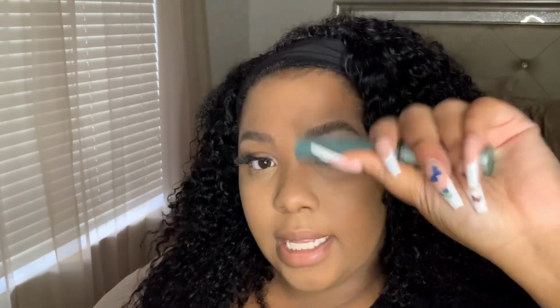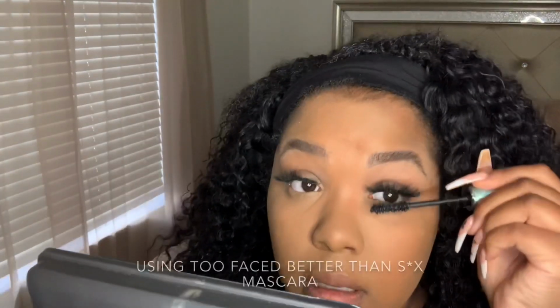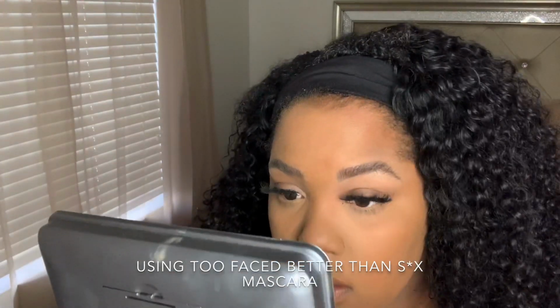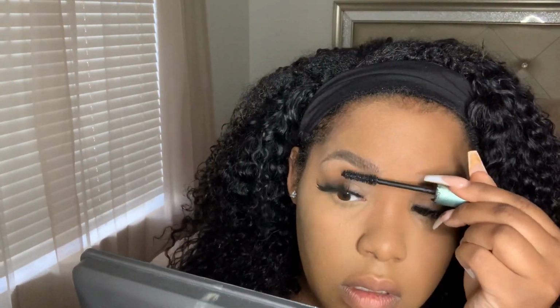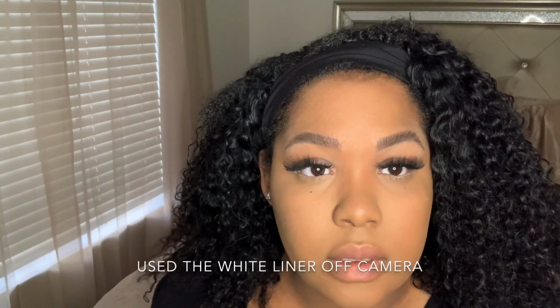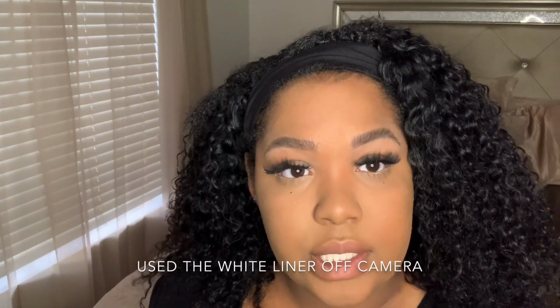Next, I like to use mascara on my false lashes and my bottom lashes. Although I shouldn't use it on the false lashes, I do anyways. After mascara, I like to go in with a little bit of white eyeliner in my waterline. This isn't the best brand, but it worked. I also decided to put some mascara on my bottom lashes off camera as well.